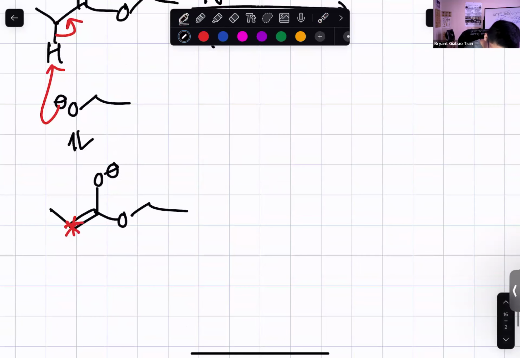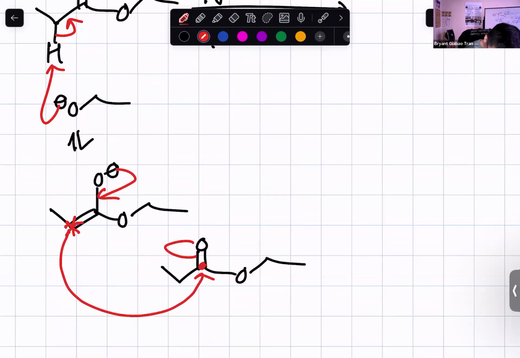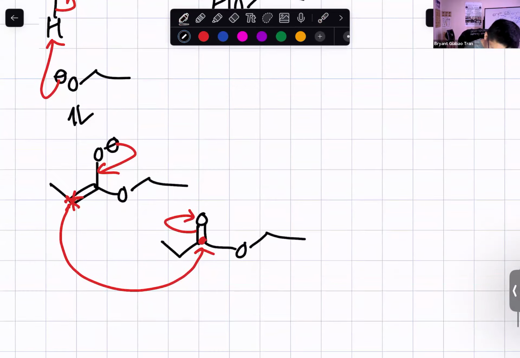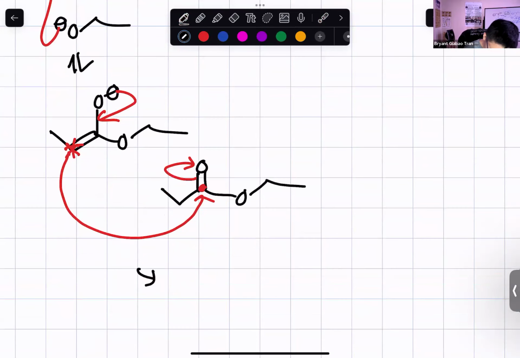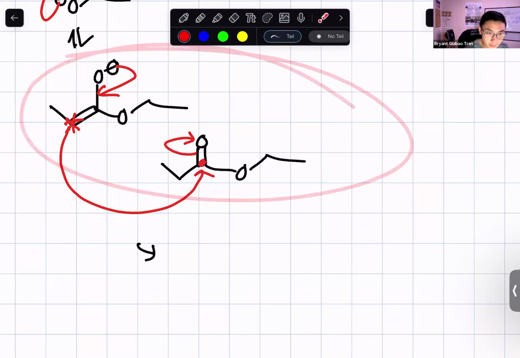So now I'm going to bring in another ester, because we have an excess amount of that in the solution, to reform my carbonyl, have the star attack the dot, and push the double bond onto the oxygen like that. And that's going to make a new bond between the star and dot, which is going to look like this. So this is the most confusing part here, combining these two molecules.